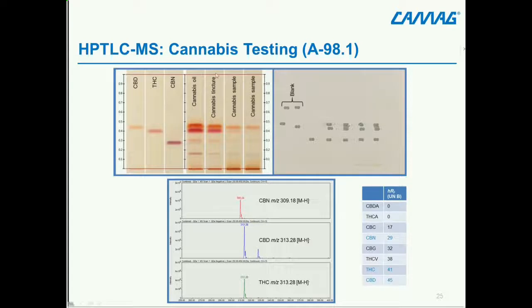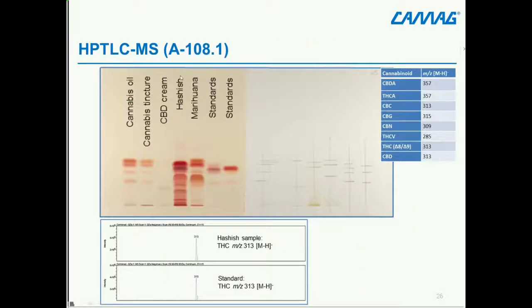For HPTLC-MS, you have to apply your sample twice. For one side, you do the derivatization so that you can localize your target zone on the underivatized plate. And then after elution, you get your result and can compare it to your reference peak or spectra and see if it has the same mass or not. With the optimized method for the separation of the acids, you get then the whole sample composition and an overview about the cannabinoid pattern and can do the same.